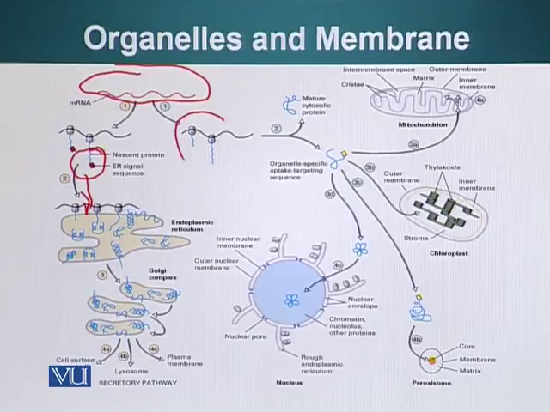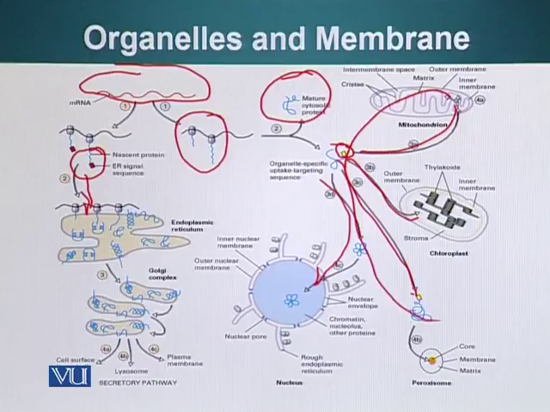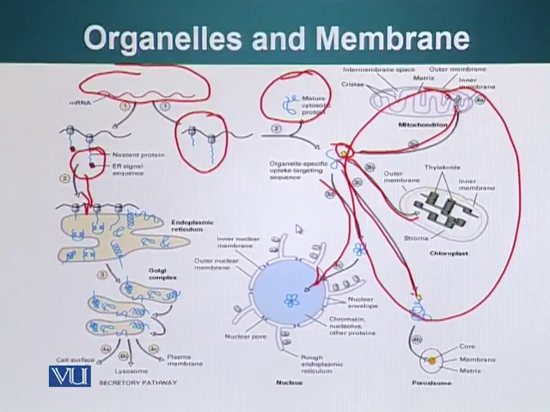If there is no address on a protein, it can be a mature cytosolic protein, or the protein can fold, and then it can also be exported into the nucleus. Or if this protein has a different type of address, it will be delivered to mitochondria or chloroplast, for example, or it can go to the peroxisome. However, in these cases, after the protein has been made, it will straighten out and just snake through these organelles. So I basically wanted you to familiarize yourself with these three different modes of transport of proteins into different organelles.